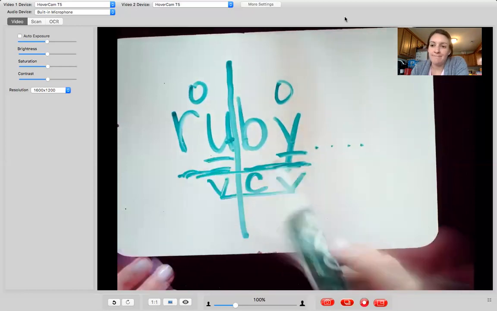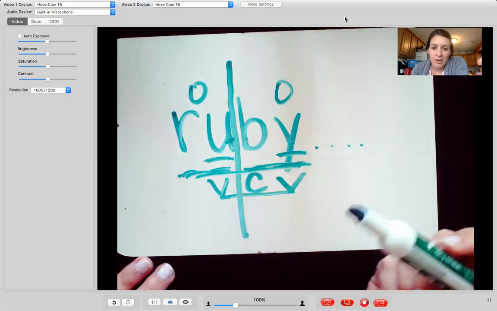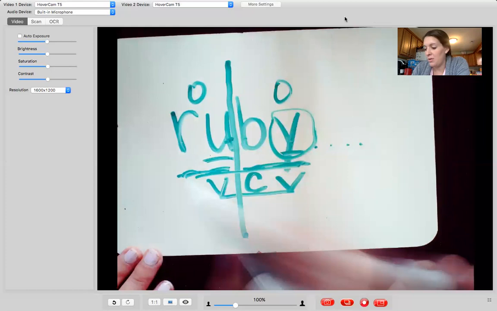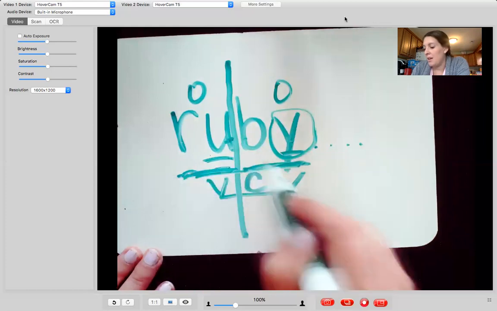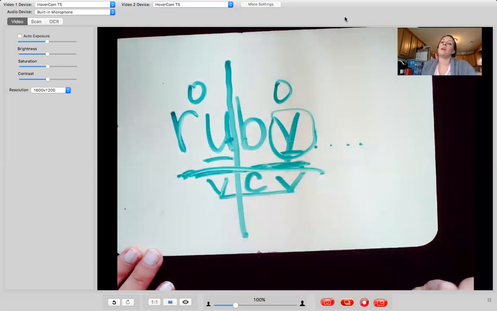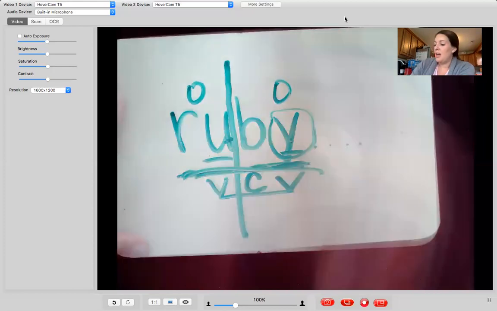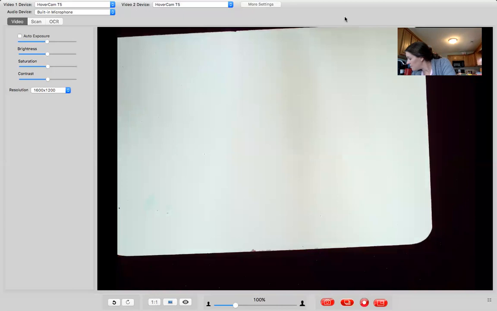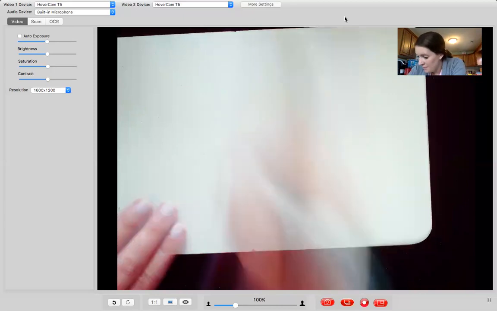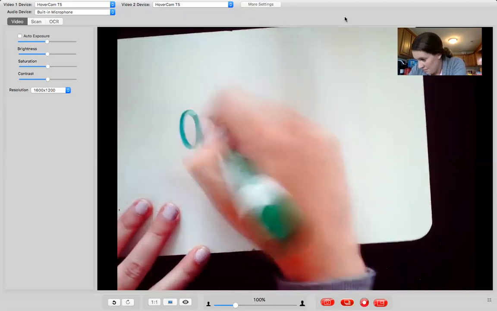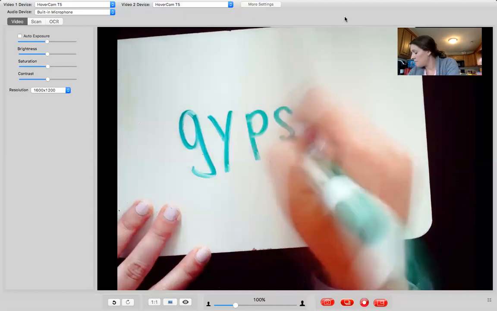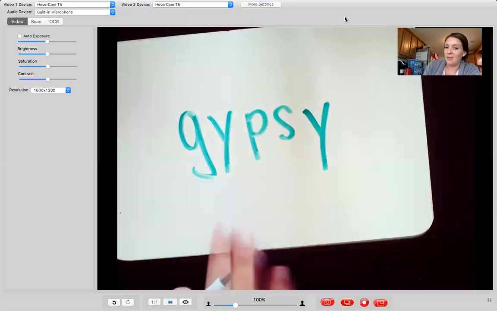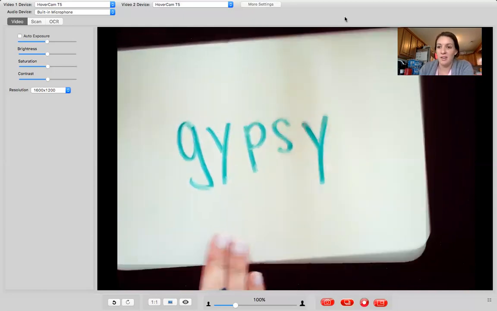And if you would have said rubi, you would have been like, I've never heard the word rubi before. So then you would know to try E for the Y instead of I. So ruby, ruby. Okay? So that is how you decode. I'm going to show you one more. Okay, this is kind of a hard one, but as long as you go through the decoding process, you can all read it, all right?